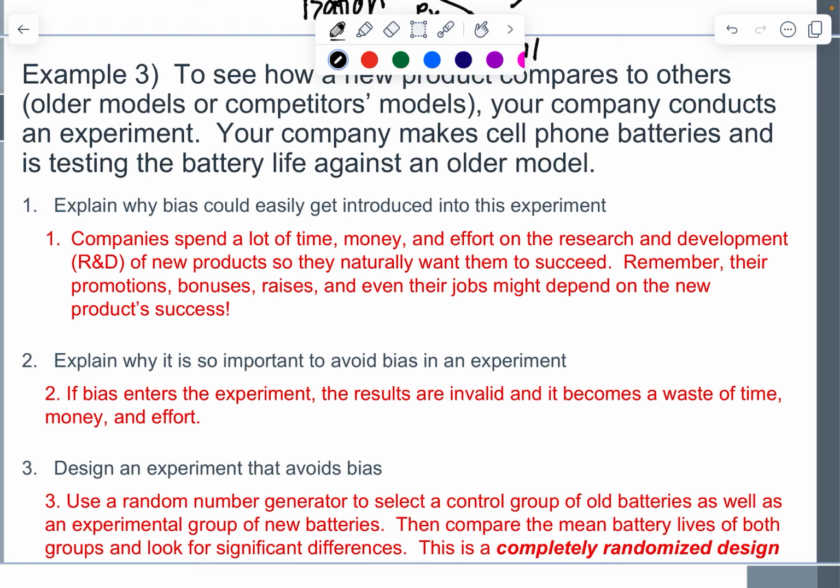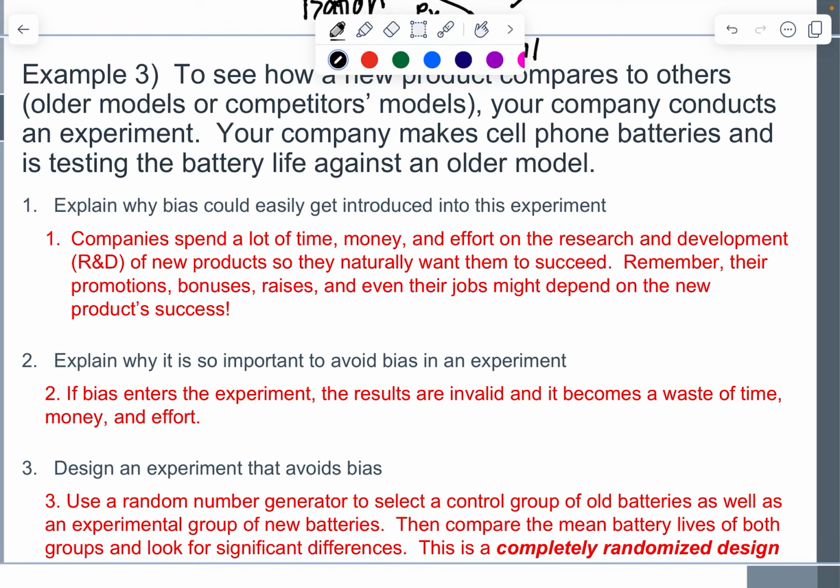Just number one, to make sure the product actually works. But like, what a waste of time too. You're spending all this time and energy setting up an experiment, and if there's bias there, it's inconclusive. You cannot use that information anymore. So you wasted your money to conduct the experiment and get all of the things. You wasted your time when you could have just spent that towards making the product better, right? And also all of the effort that goes in with it.